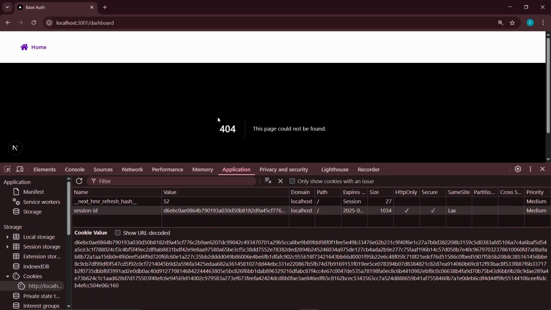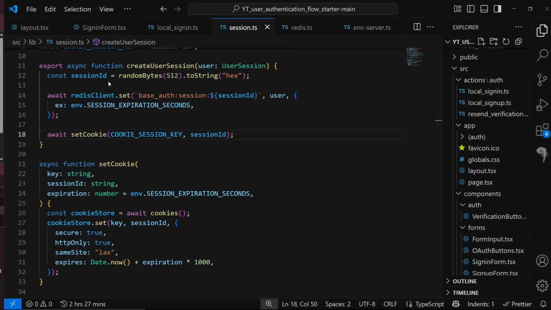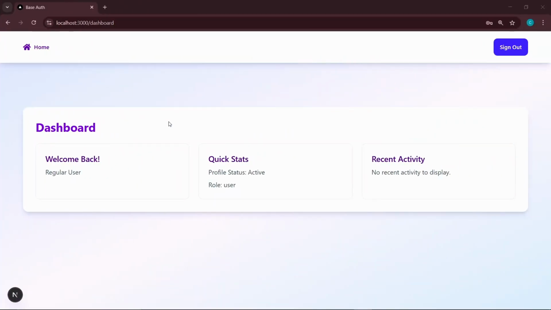Currently we have this 404 page being displayed for our dashboard page. This is because the dashboard page has not been created, and by default Next.js is going to create a 404 page for all pages that do not exist in a Next.js application. Okay, so this is what the dashboard page looks like. We just have a simple dashboard page to illustrate a protected route.